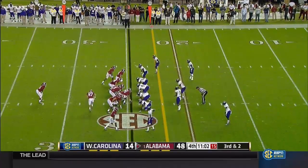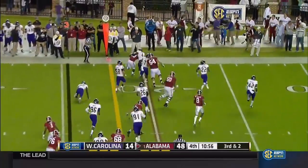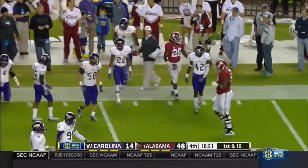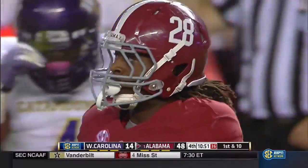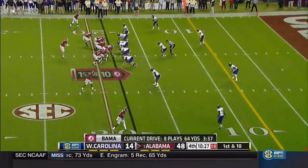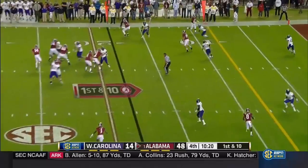3rd and a couple officially. Parker Barano in motion to the left of the formation. The toss to Tenpenny. Nice blocking. He's got a 1st down going left. Breaks a tackle and gets inside the 20 and out of bounds at the 18-yard line. Nice bit of work on the part of Luatua and Barano combining on the tackles. Here's a 1st and 10 for Alabama from the 18 of the Catamounts, heading towards the end zone to our left. It has the words Crimson Tide painted in the end zone.